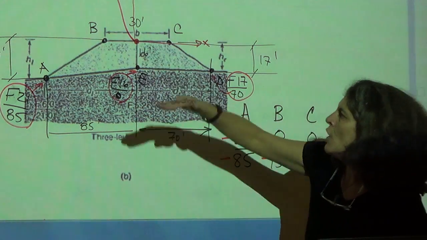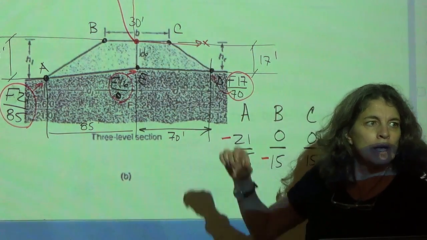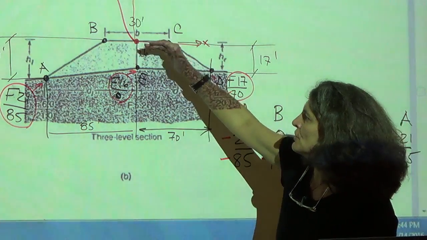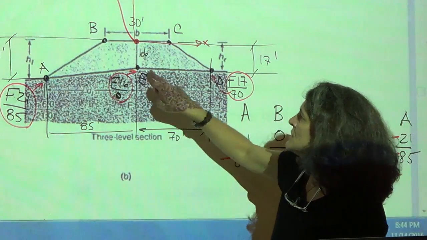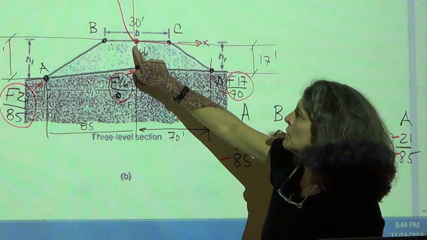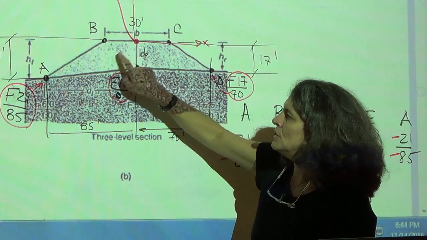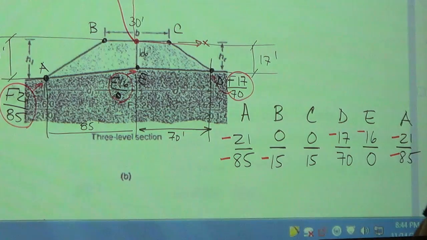So first thing, where's the roadbed? Is it cut or fill? It's fill because it's above. This is the existing ground surface. Always put your origin at the center of the road and then figure it out.